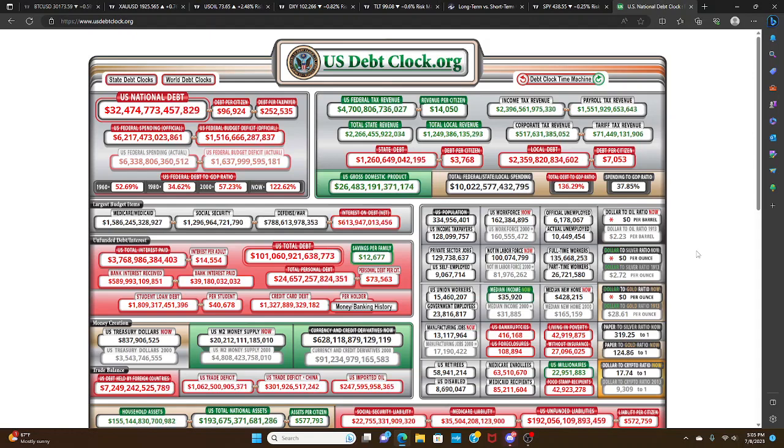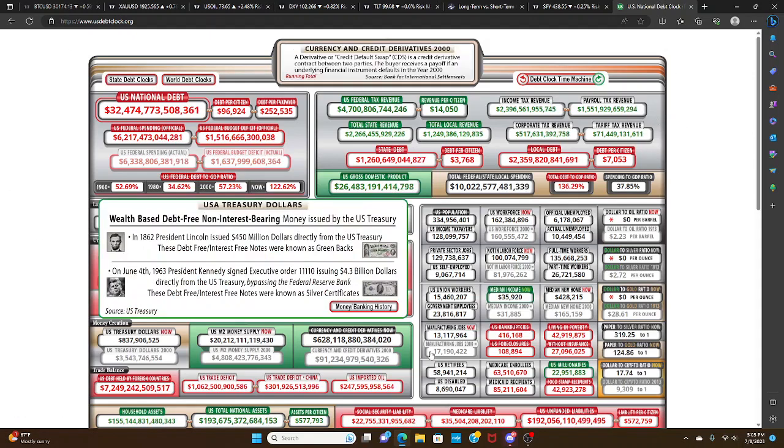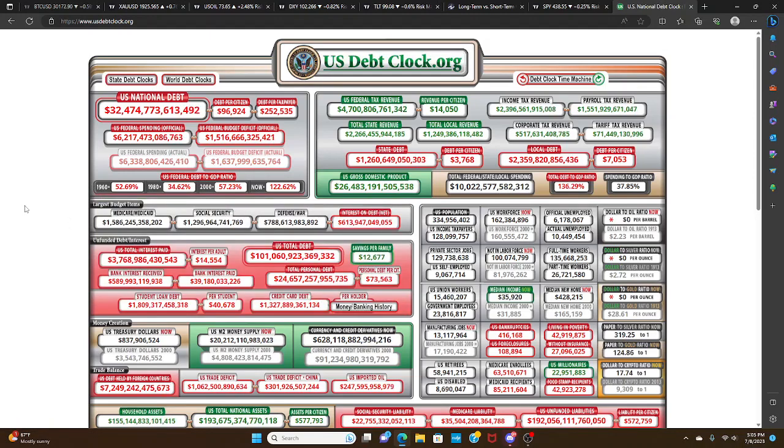Again, not financial advice. I do want to start with the issue of the sovereign debt crisis. So right now we're looking at the U.S. debt clock. It puts things in perspective. You've got the national debt. Really the most important thing here is the U.S. national debt and the unfunded liabilities, which is down here. If you add these all together, the true national debt of the U.S., including unfunded liabilities, is $200 trillion.